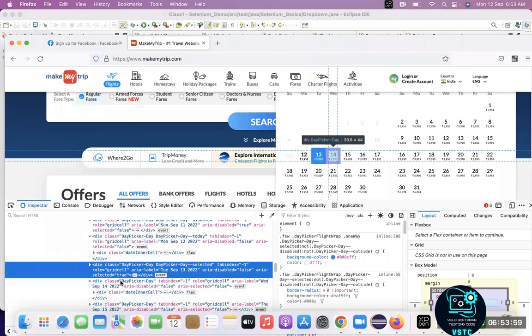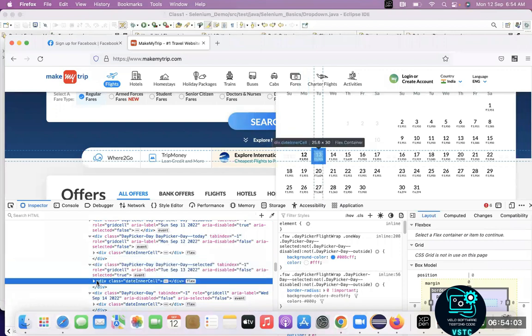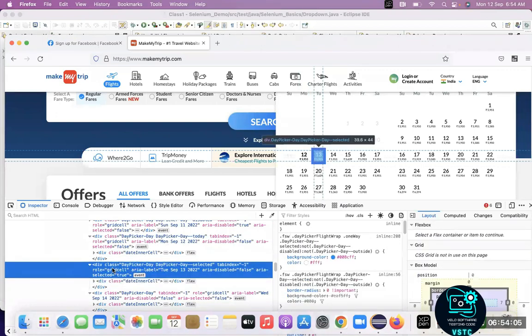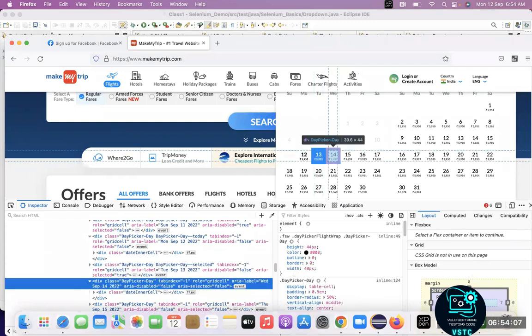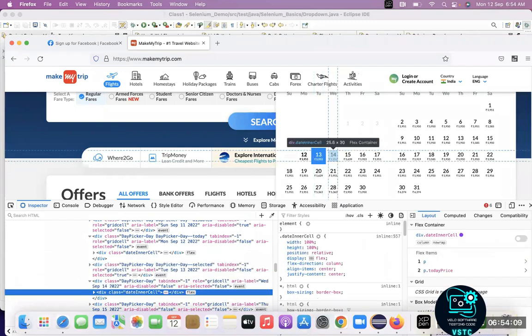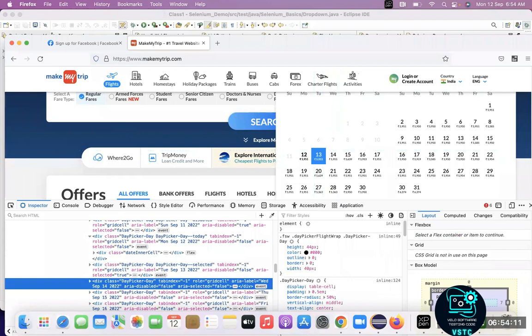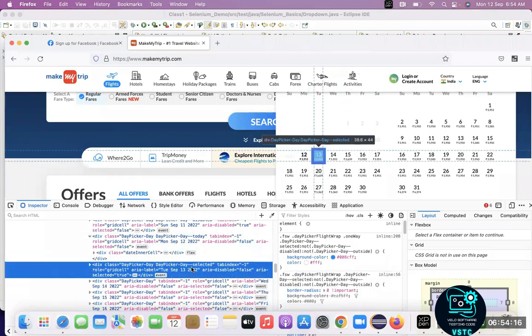As the 13th day is selected, it is mentioned as selected.